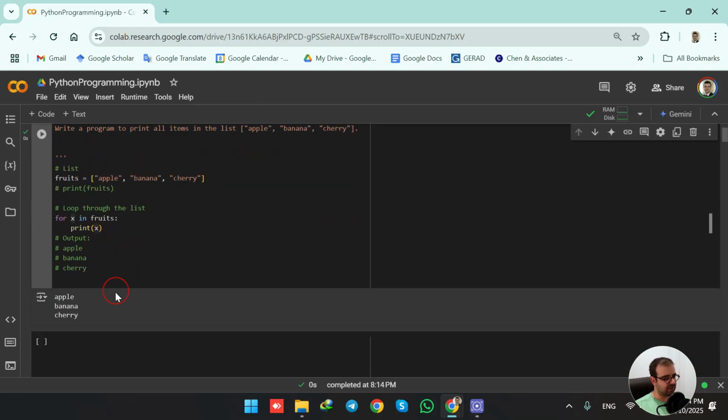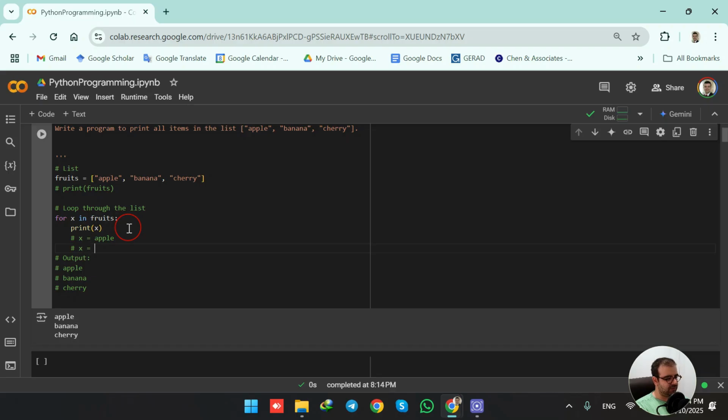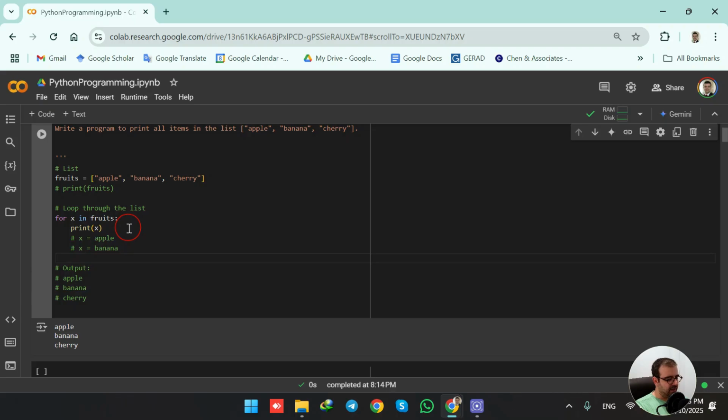When I run this code, I see apple, banana, and cherry. Why? Because in the first iteration, x equals apple. In the second iteration, x equals banana. And in the third iteration, x equals cherry. And in each iteration, we are printing the value of x.